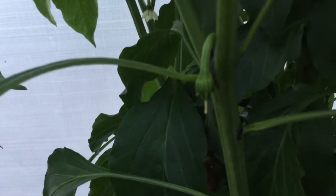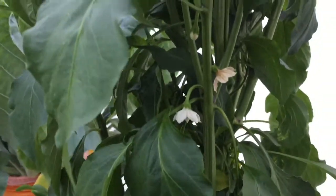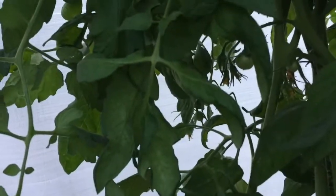This is that mystery pepper, which is doing awesome. And I have peppers starting, and it's flowering all over. So the mystery may not be a mystery that much longer. We'll find out what this thing actually is. Here is the Better Boy tomato, and it, like all the tomatoes, is going crazy, and getting some good sized tomatoes starting to form on it. You can see them down there, they're everywhere. And more of these tomatoes.